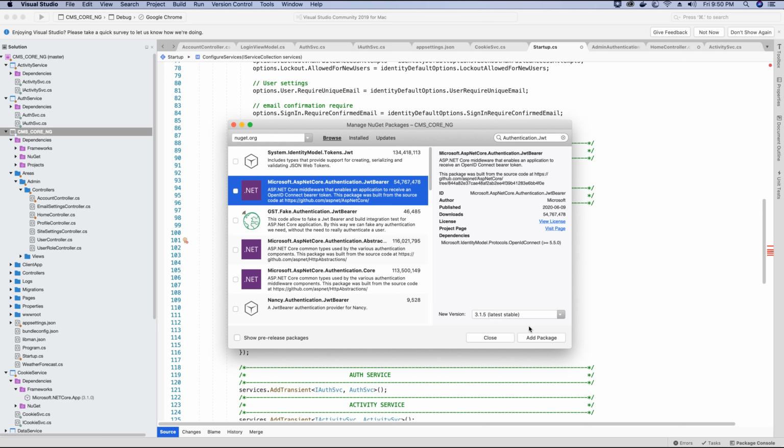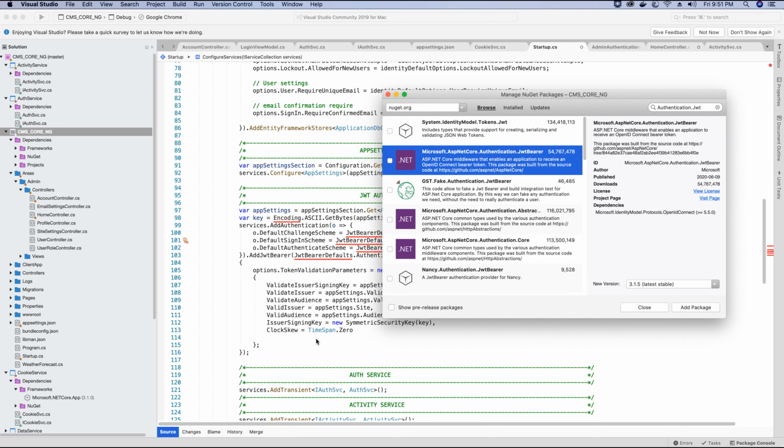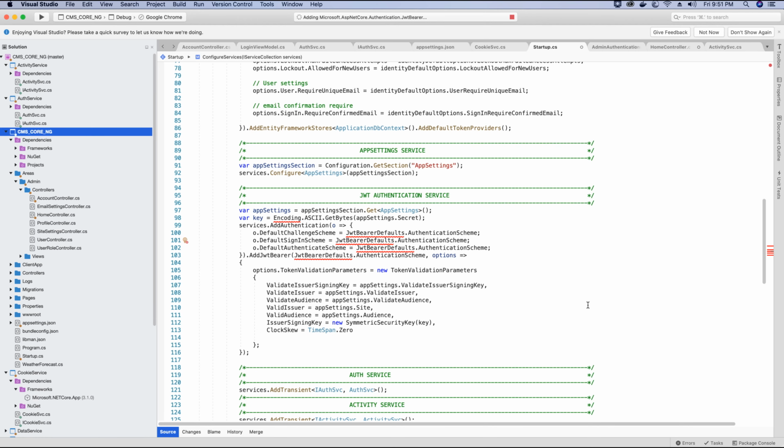We will install the latest stable version because we are using JWT authentication, or JWT token, in our project. We need to add this so that we can define the bearer authentication scheme, how you want the tokens to be created, with what properties and so on. We need this particular class or package. So let's add this package.